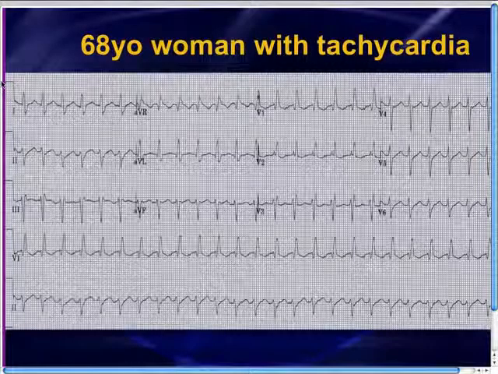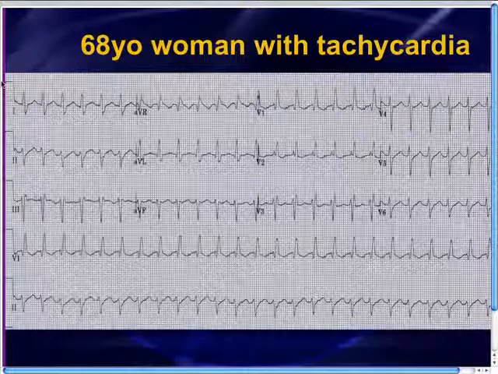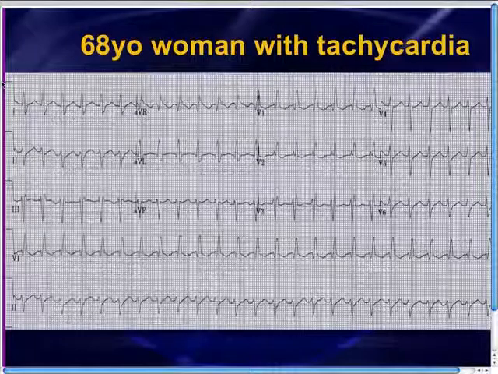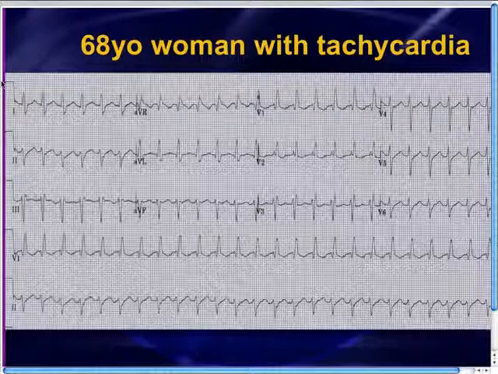Well, the first thing we're going to do is we're going to look very, very carefully. She's stable, by the way. If she were unstable, who cares? We go right for electricity, but she's pretty stable. She's just laying in the stretcher chilling, saying, "Why are you guys worried about my heart? I'm here for my foot." So what are we first of all going to do?